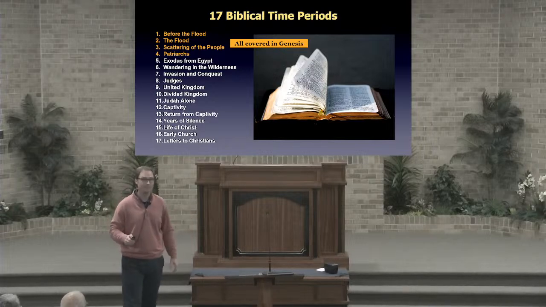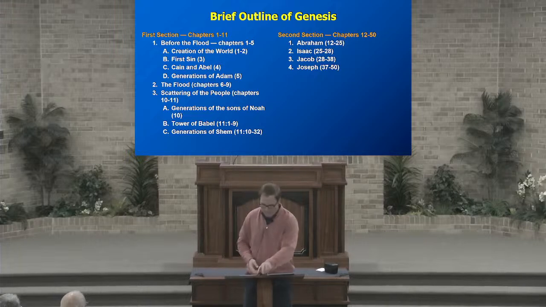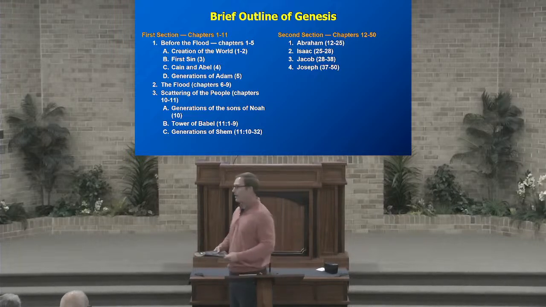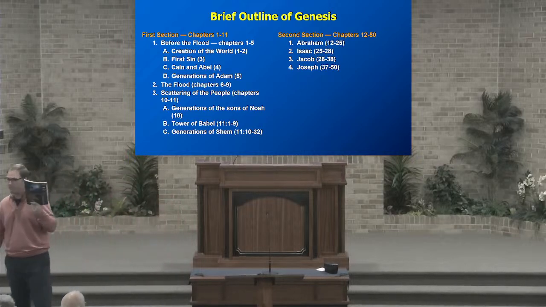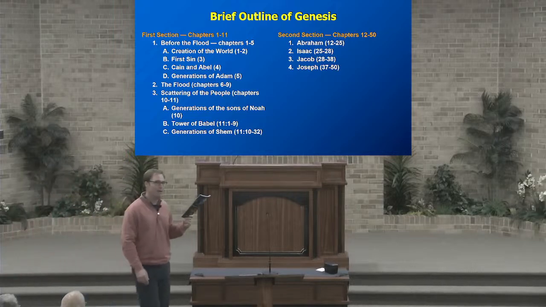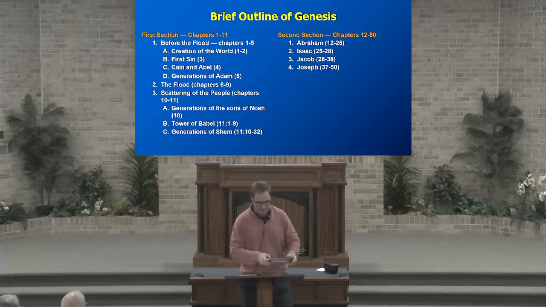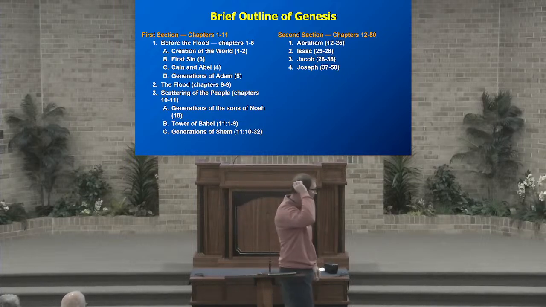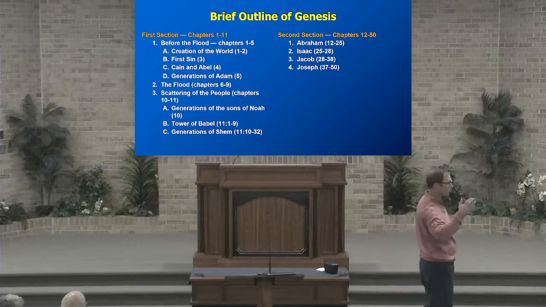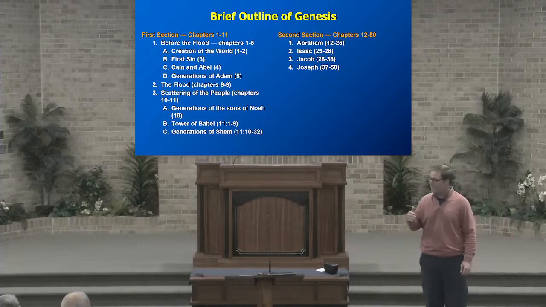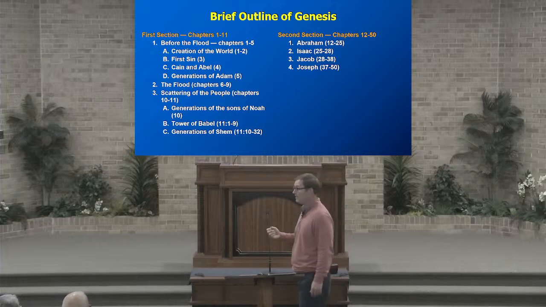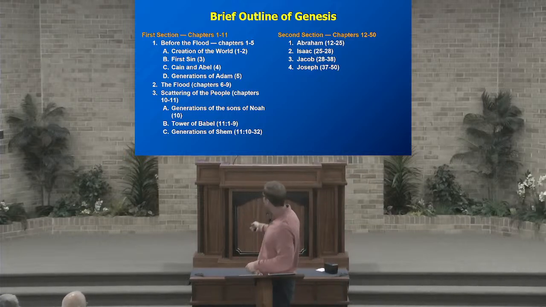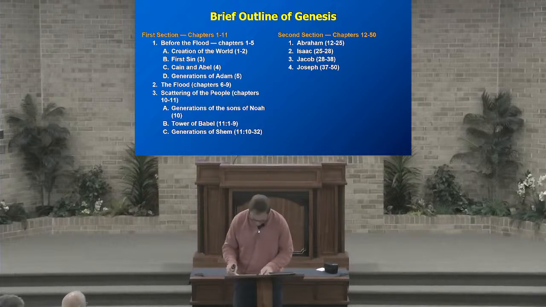Okay, good. All right, so let's go to Genesis chapter 1. Don't write down this outline or try to take a picture of it. It's in this book, okay? I just put it up on the screen. This is a very short outline of the book of Genesis, so you can have an idea of how it's going to fit together. Genesis basically breaks down into 2 major sections. Chapters 1 through 11, and then chapters 12 through 50, which is the story of the patriarchs, okay? So the first 3 time periods are going to be over here. Time period 4, the patriarchs, is over here on the right.